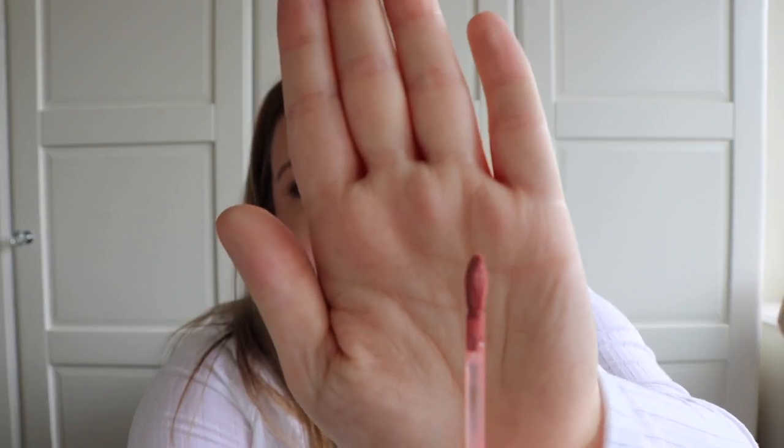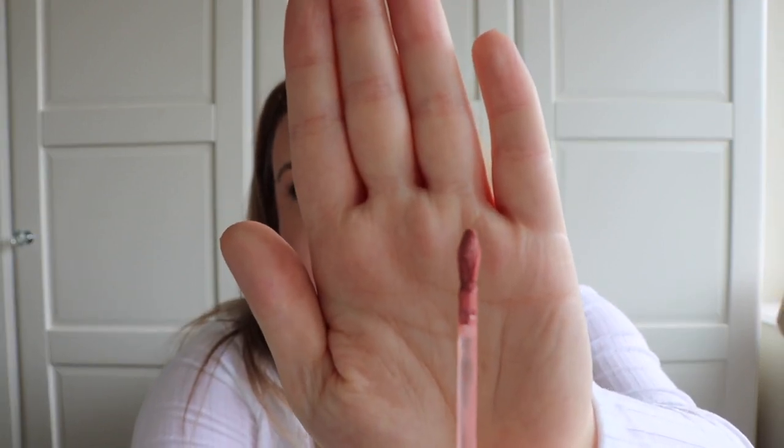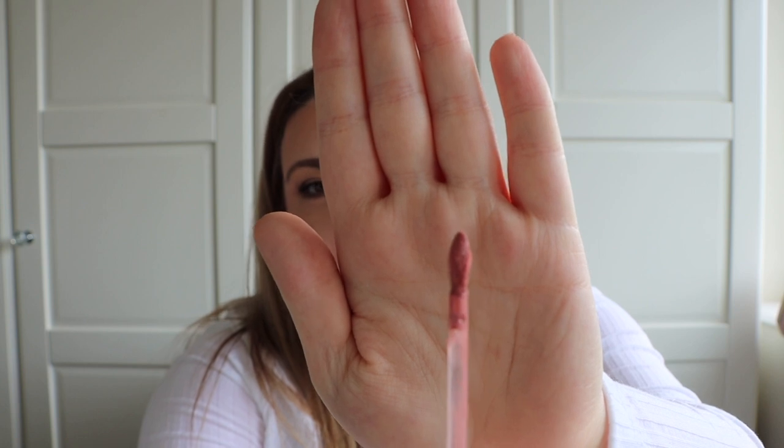And I'm going to apologise in advance for the application. I always feel a little bit nervous when I'm applying lip products on camera, and it's been a little while. So if it is a bit shaky, please forgive me, but I'll try my best. At least you're going to get a good idea of what the shades look like. So the applicator itself appears to be a diamond shape. It's got that really nice sharp point at the top, and I think that's going to be pretty good for precision, especially working the liquid lipstick around the Cupid's bow. But let's see.